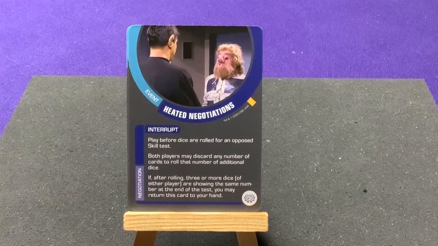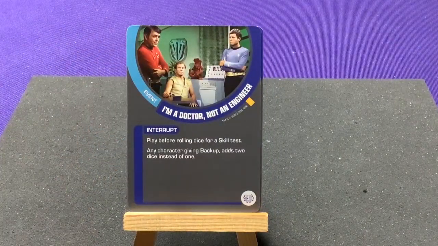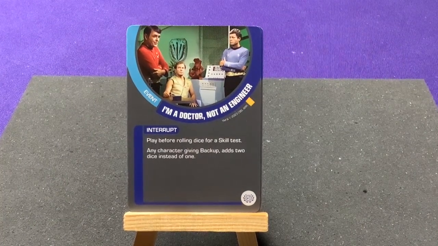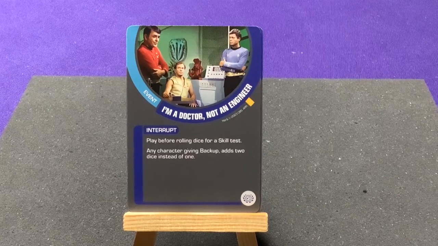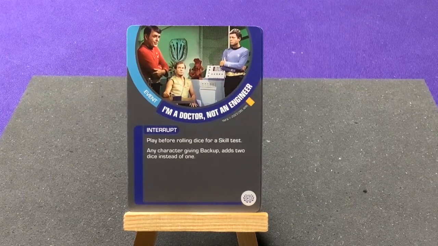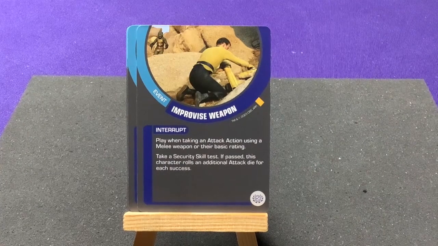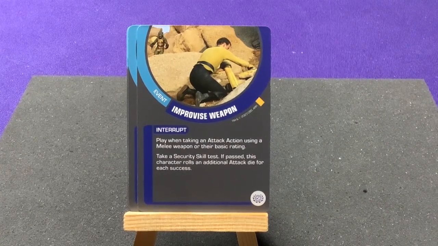That's kind of cool. We have I'm a doctor, not an engineer. So you have 2 different cards with that phrase on it. Before rolling dice for a skill test, any character giving backup adds 2 dice instead of 1. Improvise Weapon. Play when taking an attack action using a melee weapon or their basic rating. Take a security skill test. If passed, this character rolls an additional attack die for each success.